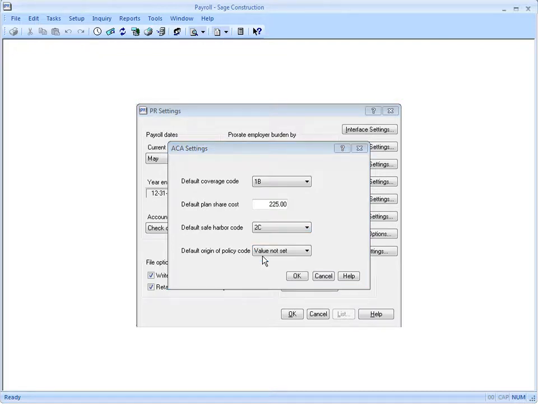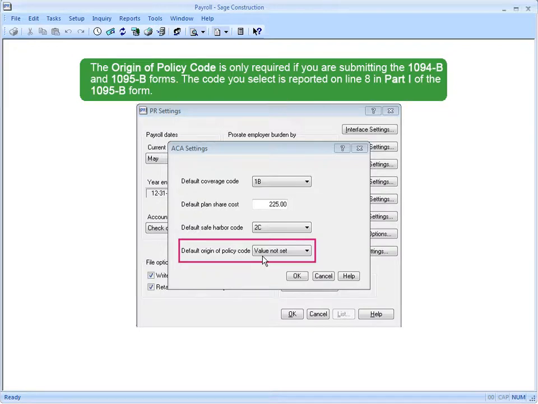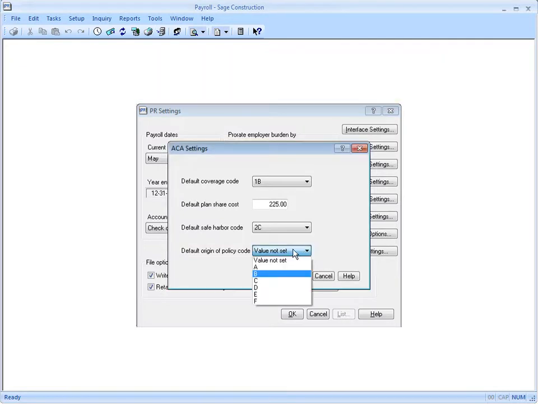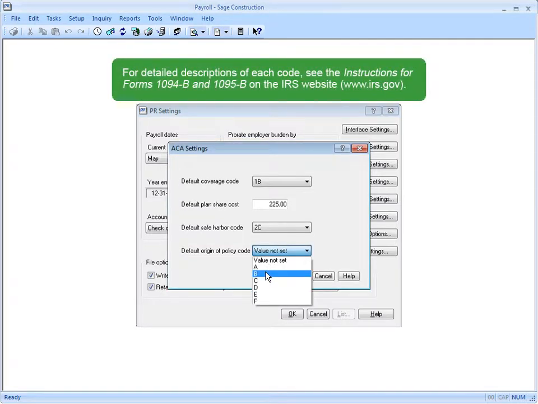If you have determined that you will be submitting the 1094 and 1095-B forms, the only field you will need to select here is the default origin of policy code. This value is reported on line 8 in Part 1 of the 1095-B forms. For more information about the origin of policy codes, see the instructions for Forms 1094-B and 1095-B on the Internal Revenue Service website.